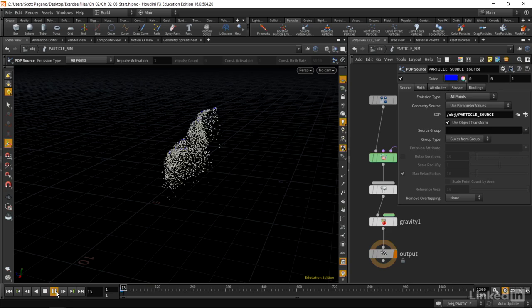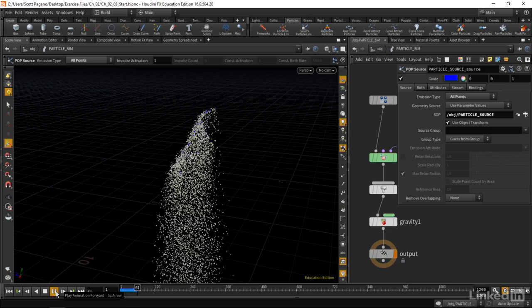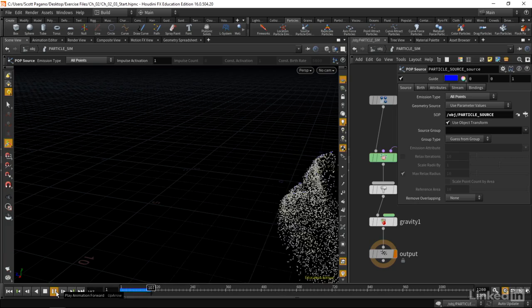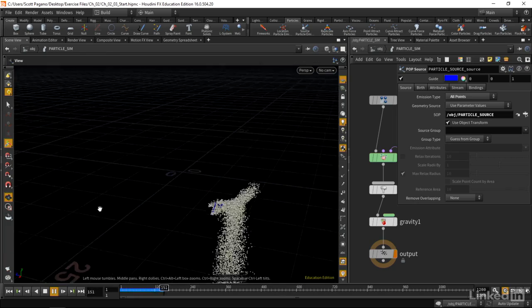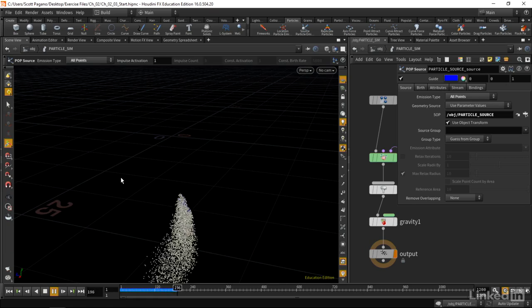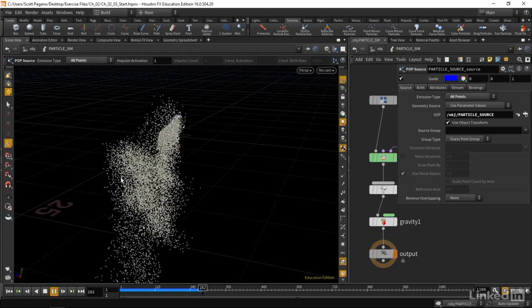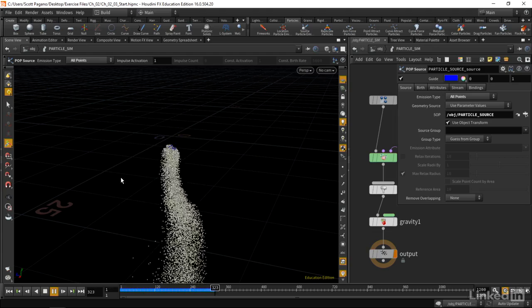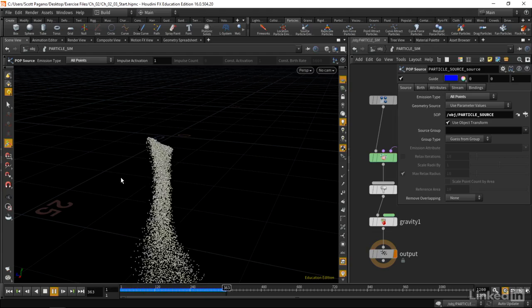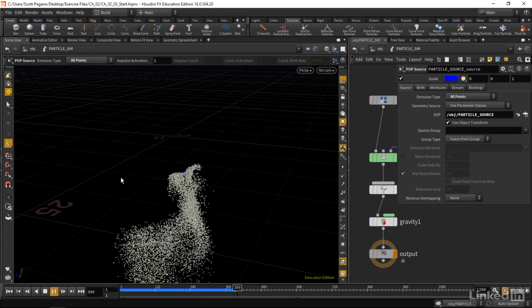So now if I hit play, now we've got our particles emitting, and there's some default gravity in there and everything. So we're going to tweak this quite a bit to get this working the way we want. But now we can see we've got everything set up to get our particles emitting from the points that we want off the trail edges of our wings. So next up, we're going to start to tweak this particle simulation to have the movement that we actually want.